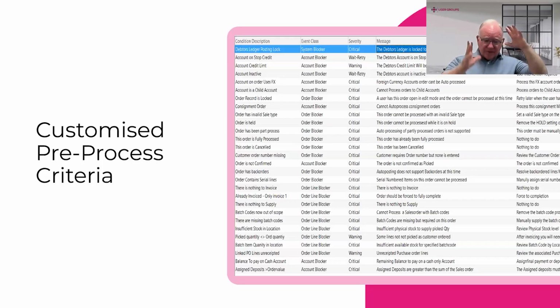These are all standard ones, which would happen if you ran a standard EXO, for instance, and tried to process or batch process an order, and it had serial numbers on the order but no number had been selected, or it had batch numbers and no batch number had been selected, or they'd selected a batch, but there wasn't enough stock of that batch to supply because it had just changed 5 minutes earlier. That sort of stuff is all handled before the order's processed in the background, and an exception is sent to you as a notification to resolve it, with a link to the sales order so you can open it. So it's a different mentality from batch processing. It's continual processing in the background.